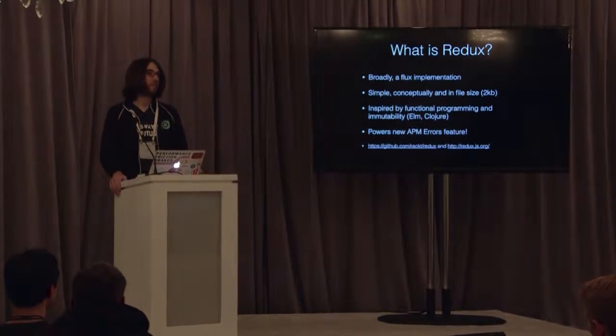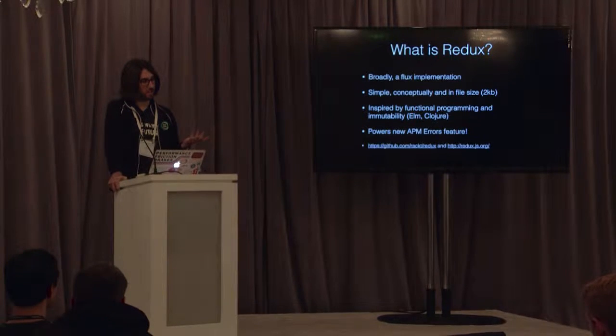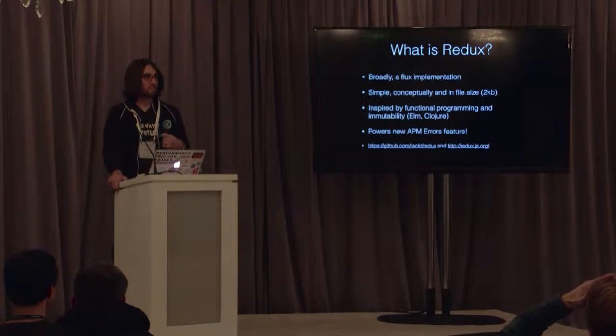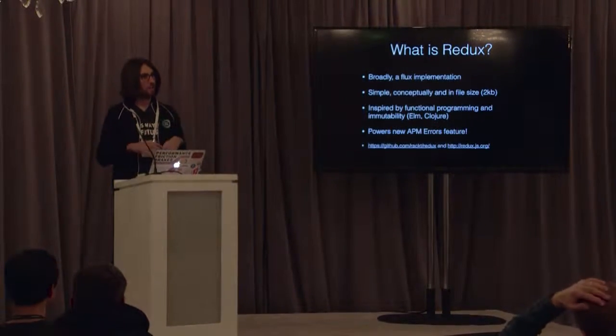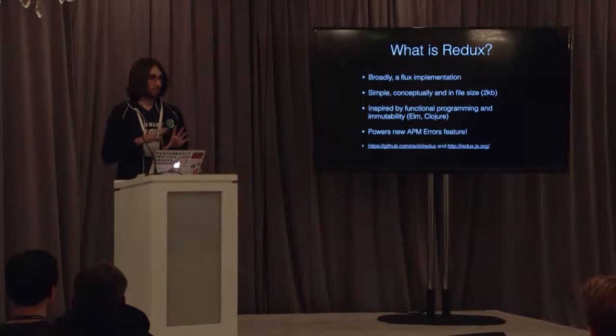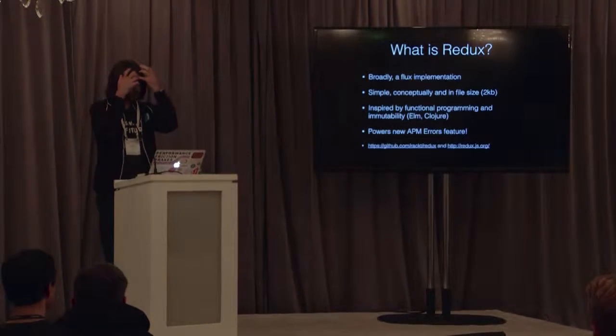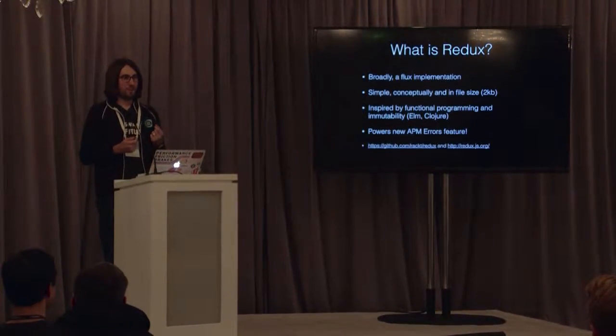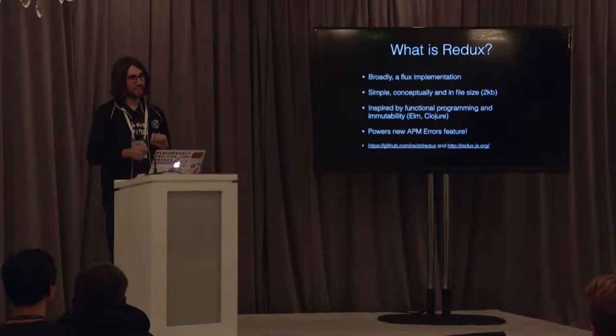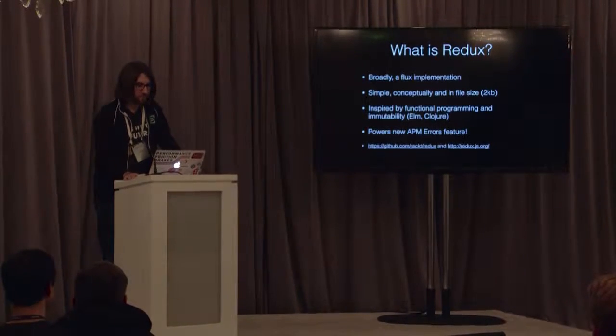So what is Redux? Broadly, Redux is a Flux implementation. It's very simple, conceptually as well. Flux has all these concepts of stores and dispatchers, lots of them. In Redux, there's only one, and we're going to talk about that in a second. They spent a lot of time narrowing the focus. It's also inspired by functional programming and immutability. So in Redux, you get things done by not doing anything. And we'll talk about how you do that. Specifically, you get things done by not changing things. And it powers our new errors feature. Here are some links to those things down there.